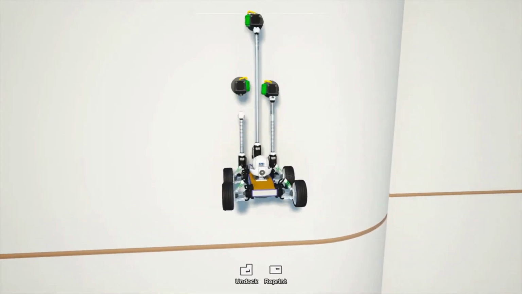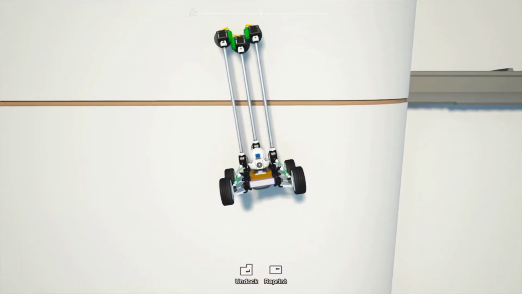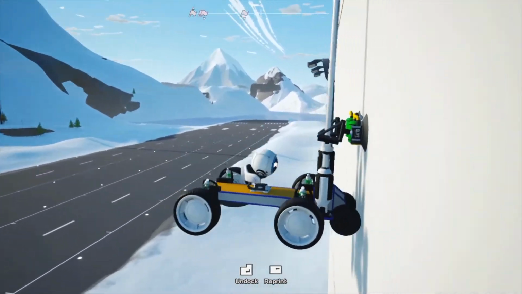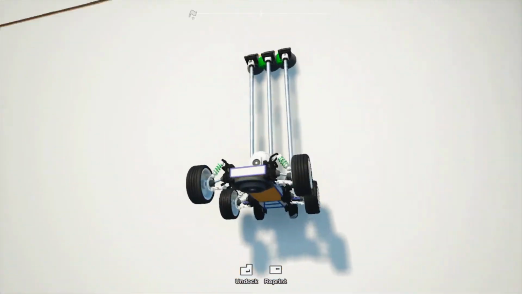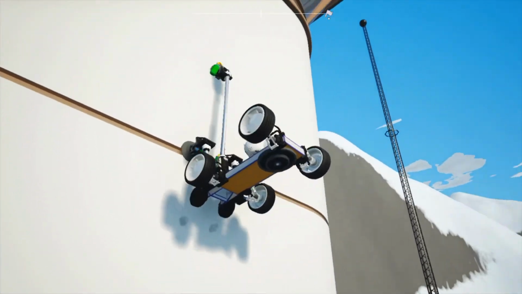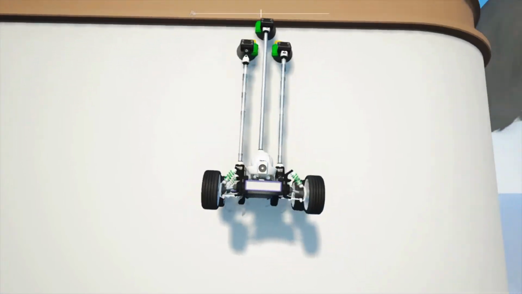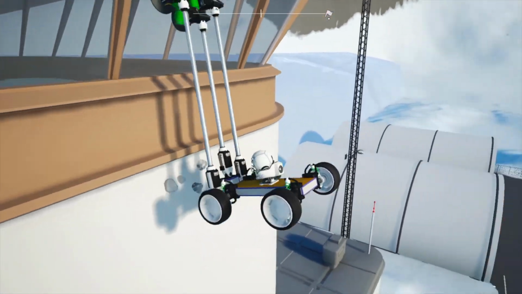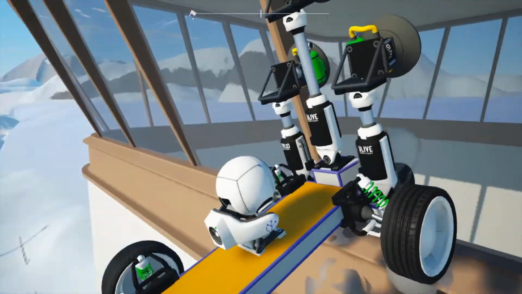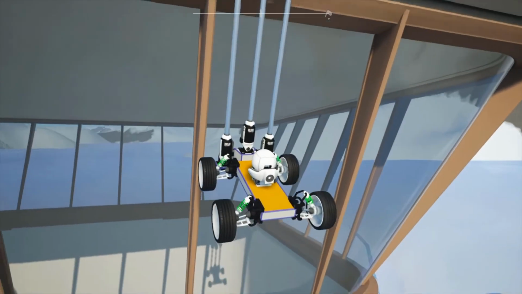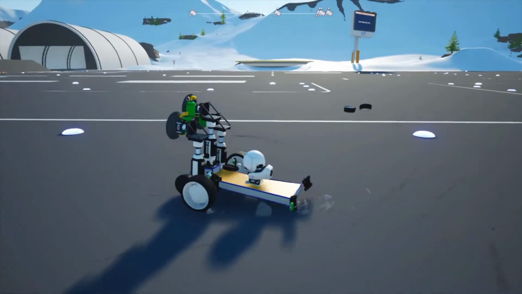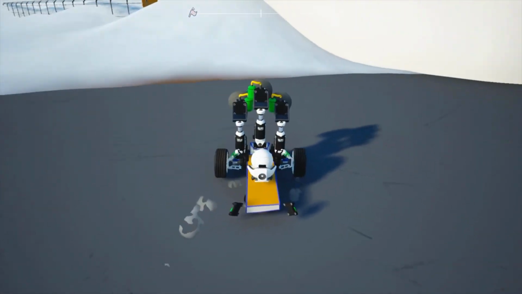Whoa. Oh, jeez. Hey, it's not bad. It's fast, at least. These poor front wheels are taking a beating, that's for sure. But it's fast. It climbs. It works. I mean, I don't know what else to tell you. It works. Oh. Okay. You just completely hopped over that. Oh. Well. That was nice while it lasted, I guess.